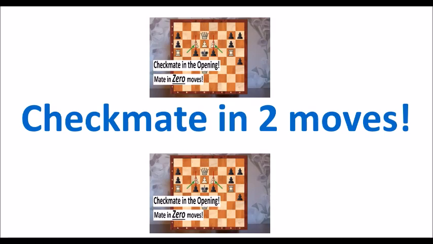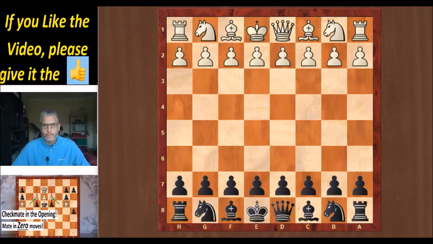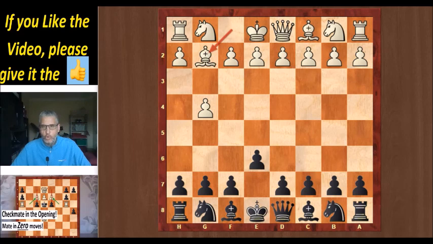And we can do it even 1 move quicker from the black side. So let's see how that works. From the black side, white plays g4. That is a rare move, but not a bad one. Black has many ways to reply, for example e6. And now bishop g2 has to be played, and we have a normal game.